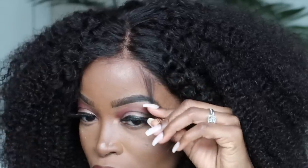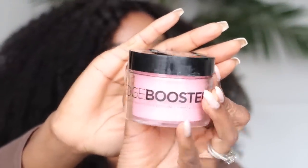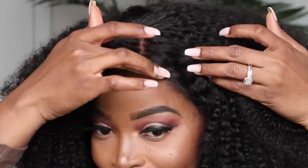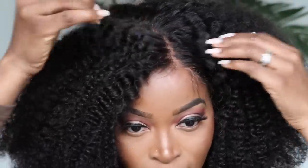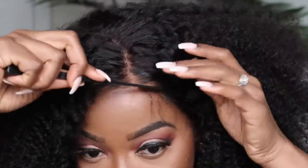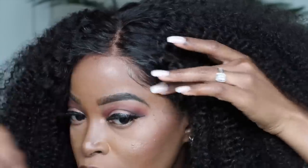So I'm just going to create some baby hair because y'all know I like baby hair. Just a little. I like them to be subtle. I'm not doing the most like some individuals. I'm not doing all that. But we're going to be using Edge Booster in order to lay down my edges. I tried this recently, y'all, and I've been telling everybody about it. I love it. And the cool thing about it is that it did give me some security in the front area, so I don't have to worry about it lifting or anything.